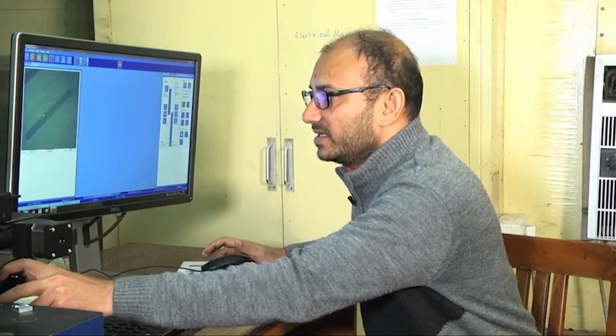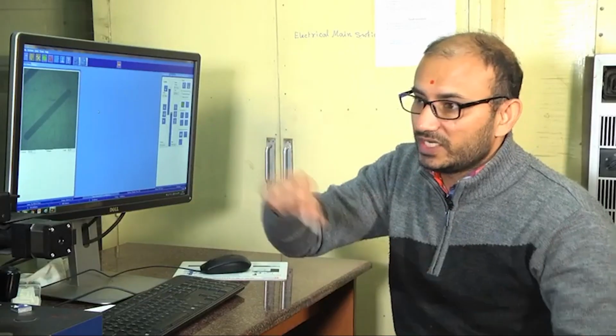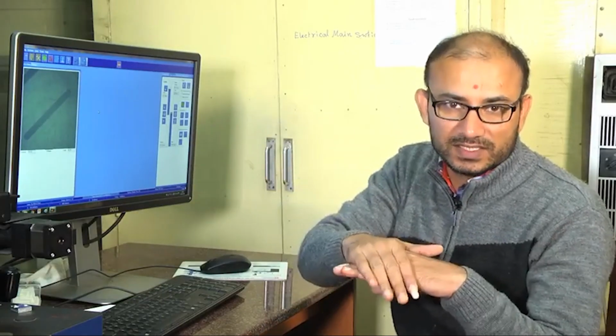This is the location, and then we have to focus at the different layers, because in a micro channel there are two surfaces, one is the top surface and another is the bottom. Your machine should capture both surfaces.